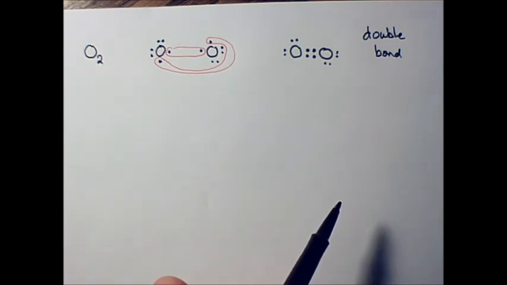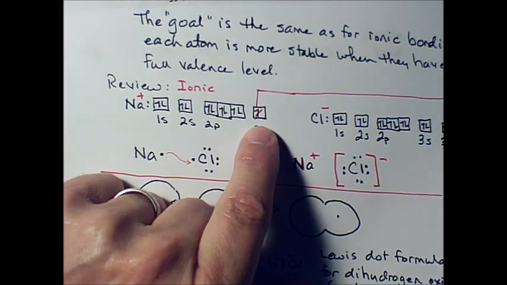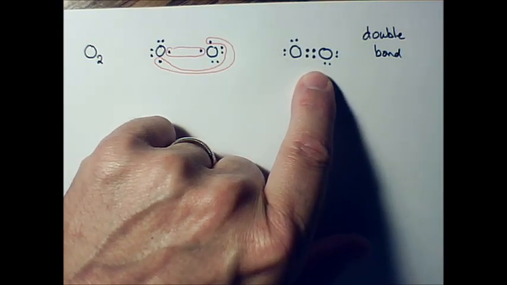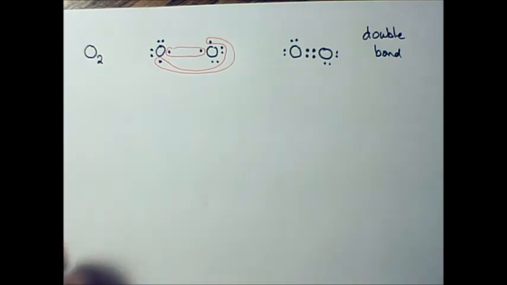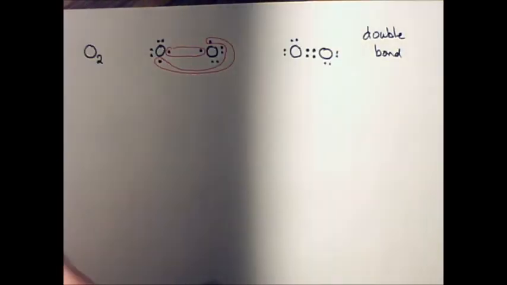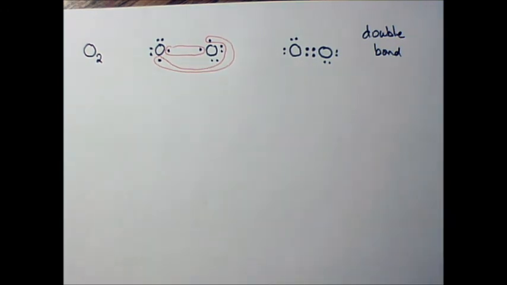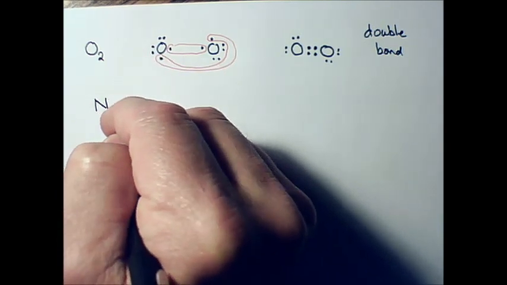So I want you to stop a minute and think back. Give me your attention here, please. Think back to orbital notation. Okay? Each orbital contains 2 electrons when it's full, right? We are filling up orbitals when we fill up or pair up these electrons. Okay? And that's at least part of what makes these atoms more stable and cause them to do what they do. Okay, so by sharing electrons in these pairs like this, we fill up orbitals, as well as filling up valence levels. All right, now your turn.